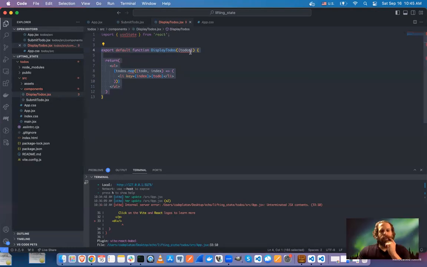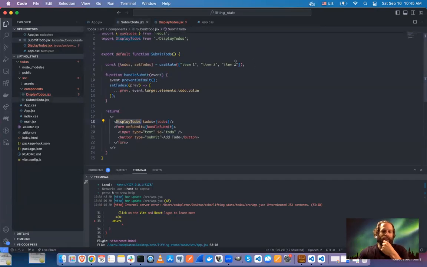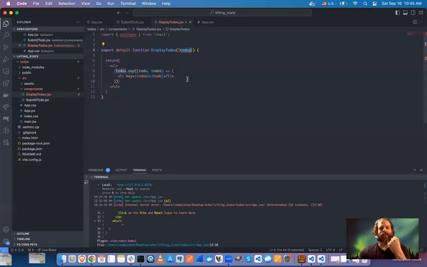Yeah, so components will re-render when their state changes, or when they get new props. So if to-dos is changed, then this has new props, which means it will also get re-rendered, which means called again. And why does it have to get called again?